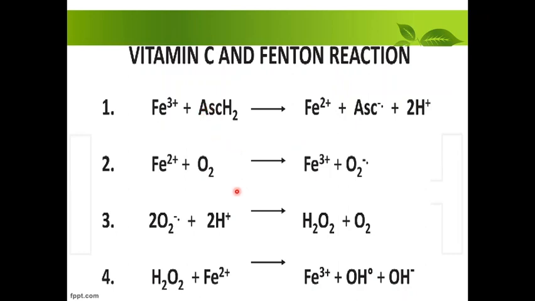So ascorbate, if we just look at this diagram, I can tell you the 4 functions right from here. Ascorbic acid keeps iron in the ferrous form. And you know that the ferrous form of iron is very important for carrying oxygen. Heme cannot carry oxygen if iron is in the ferric form. So what is the first function of the ascorbate? It converts the iron to the ferrous form.